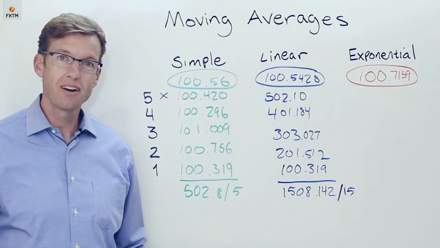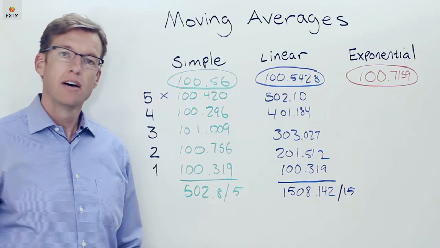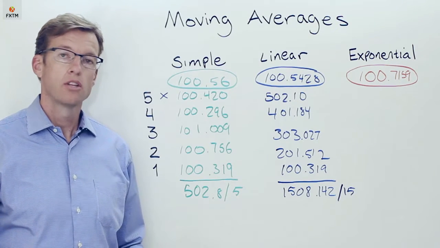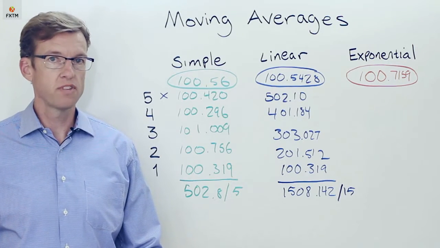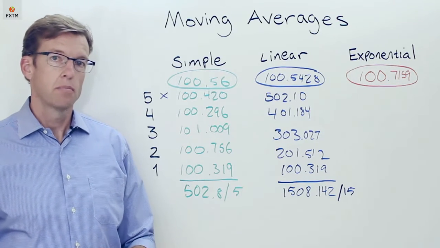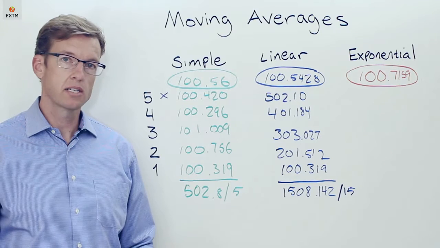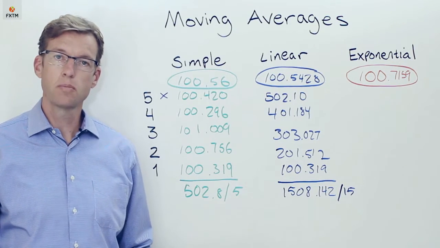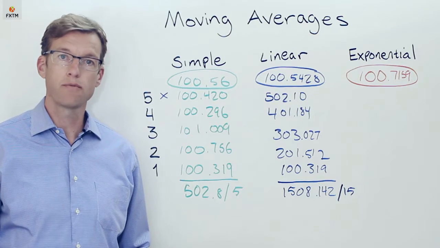Now, from a trading perspective, there are a few ways that we can use a moving average, from some that are fairly simple, where we're just using it to evaluate potential support or resistance levels, to something that's a little bit more sophisticated, where we use a couple of moving averages to not only identify the trend, but also to evaluate how strong that trend actually is. So let's start with an example. We're just going to look at a moving average. I have a 50 period simple moving average, and we're going to look for resistance levels.